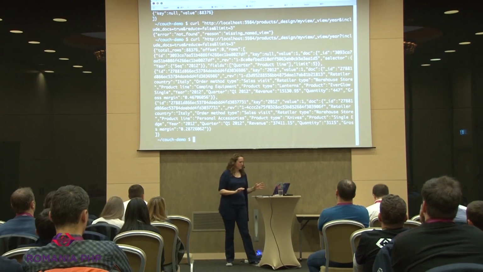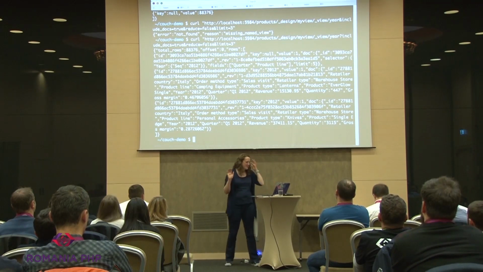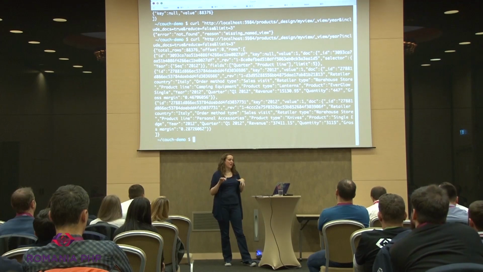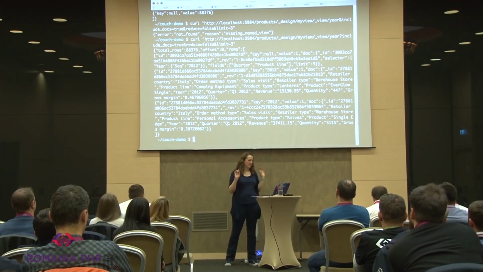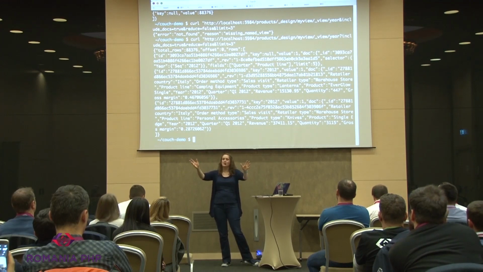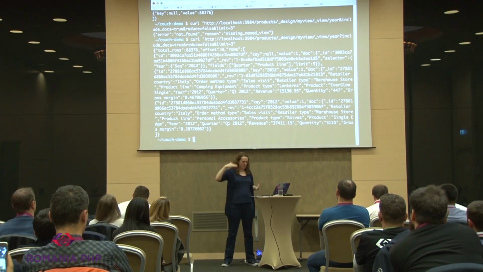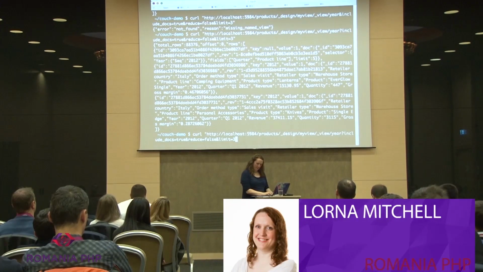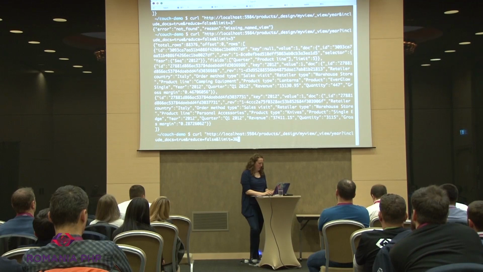Okay. So what we have here is just the first 3 rows that matched my view. So there's no reduce. The view contains documents. Here are the documents. How about the ones with a specific year? Now I've got to escape my quotes. Key, now I need to escape the quotes. Here we go.